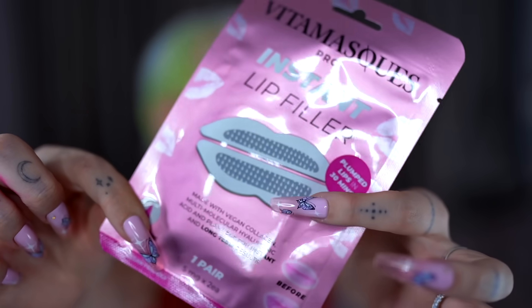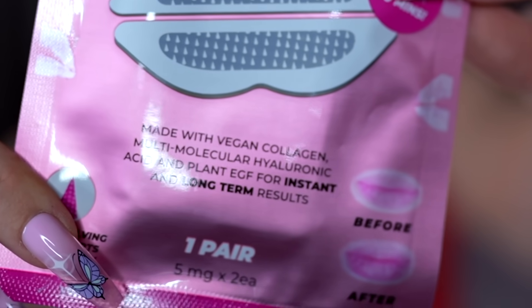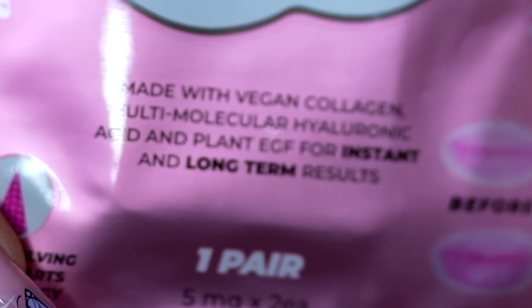For this next one I have to take my lipstick off because I want instant lip fillers — despite the fact that I already have lip fillers that migrated to my brain. We still want those instant lip fillers, which just cost six dollars. I saw this on TikTok but the girl didn't even show the results, so I bought it myself. It actually looks like there are some kind of spikes in there — a micro dart mask made with vegan collagen, multi-molecular. It's going to micro-dart my lips. That's creepy, but I'm willing to risk it.